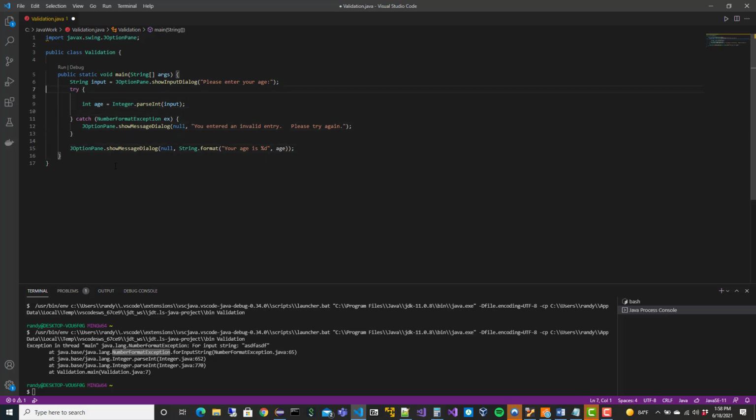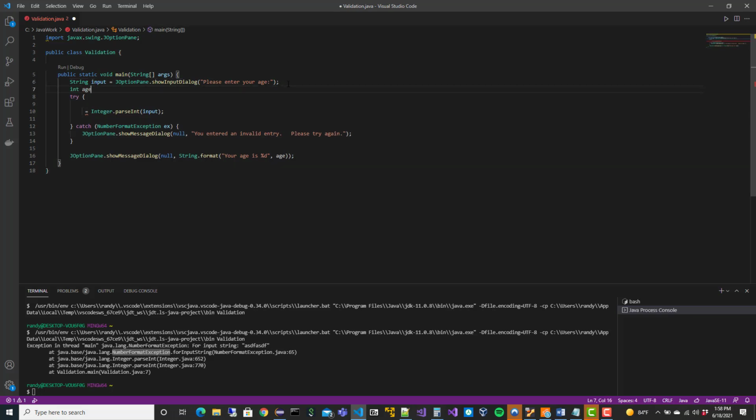The other thing I'm going to have to do here is, again, as we know with variables, any variables that are declared inside of a block are only visible or in scope in that block. So this integer here needs to be declared up here. And then down here I simply will just access that variable. If I didn't do that, then if I tried to access that variable age outside of that try block, it wouldn't know what that variable was because it would be out of scope. So I'm simply declaring that variable so it's available for the entire method.